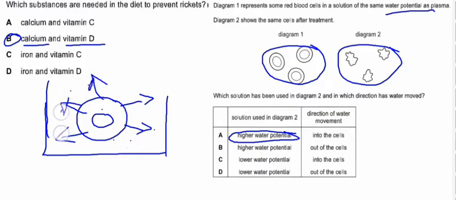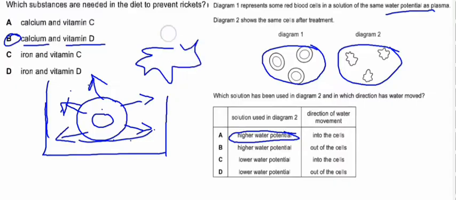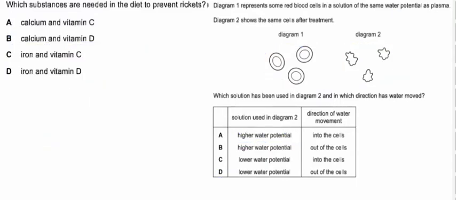So this is what is going to happen. As a result, the red blood cells are going to shrink or wrinkle in this way. Now, to choose the answer here, the direction of water is out of the cell, right? It is out of the cell, and the solution is lower water potential, which is the same as higher concentration. The direction of movement here is just out of the cell. That's the reason why you can see the size of the red blood cells has been reduced. So the answer here is D.